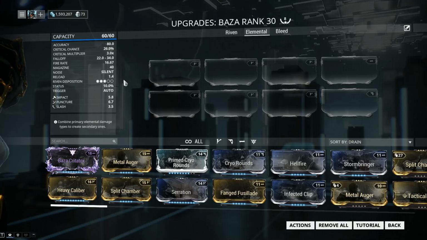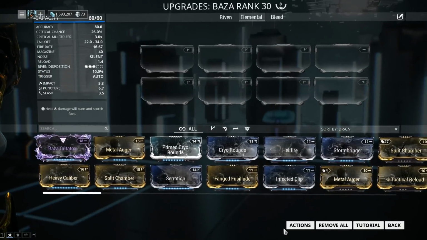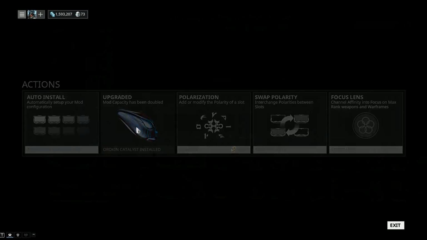First and foremost, you see that my mod capacity is 60 out of 60. Your Baza might have only 30 out of 30. To get the 60 mod capacity, you need to jump into actions and install an Orokin catalyst. You can obtain this one from alerts, invasions, or if you have access to the daily sortie, this is also a possible reward. More often than not, you're gonna have to pay 20 plat for it.